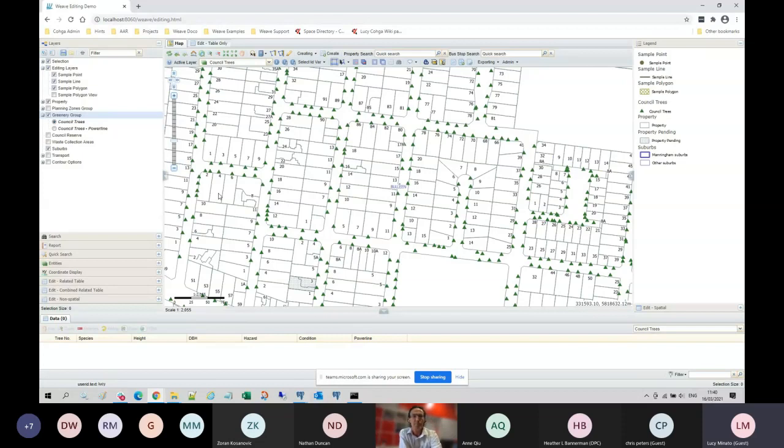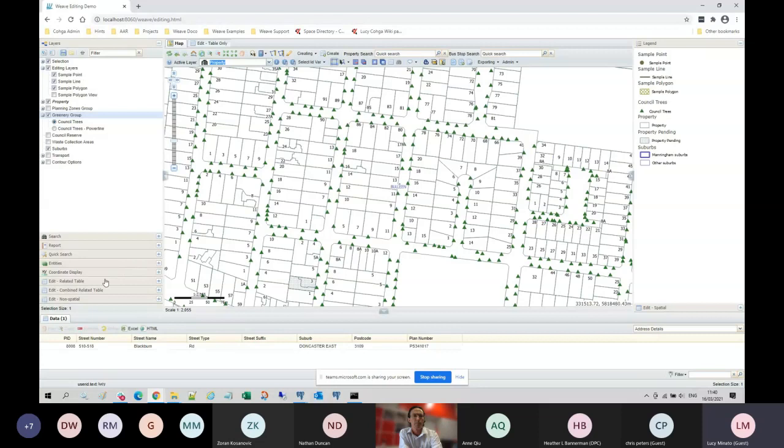And I'm sure you've all got your own examples of where you have this type of relationship. So in this case, for a related table, it's going to be linked to an active layer and something that you've selected. So for this example, let's go to our property data set.